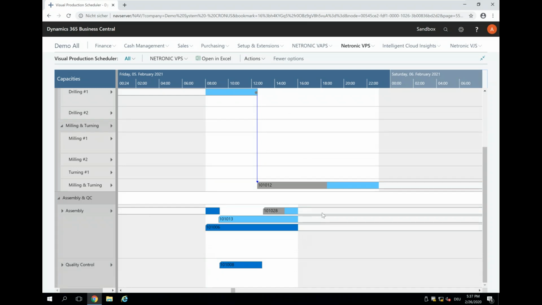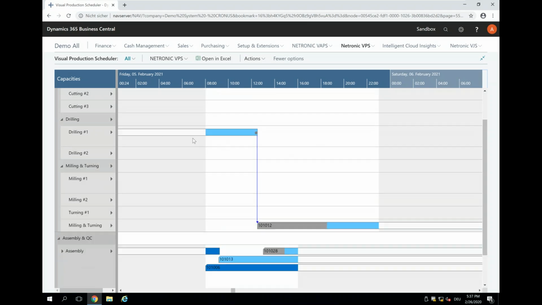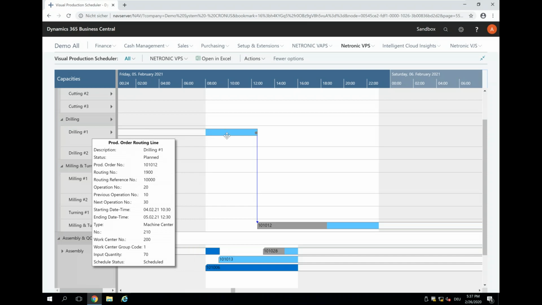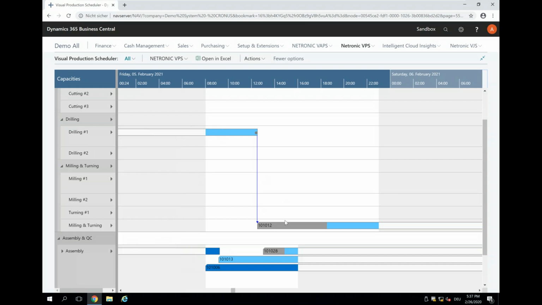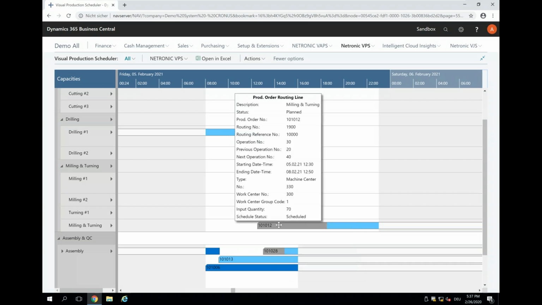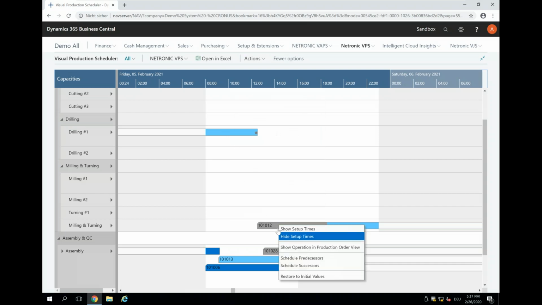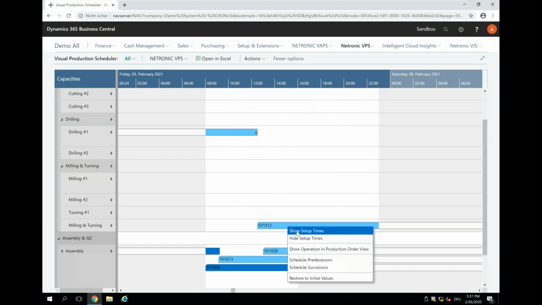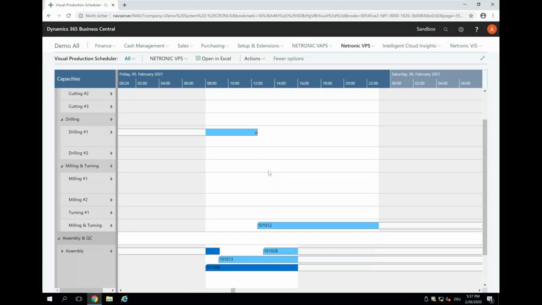And this is then reflected on the bar. Whenever the bar is during the weekend or during the non-work time, it is white, and the network time is what is colored. And we see the setup time if we want to see this, and I can hide it again, but if we want to see the setup time, we see it here in gray at the beginning of the bar, or I hide this and then this will turn blue again. So let me show the setup time again so you see how this works.